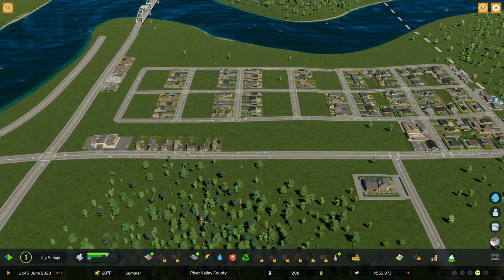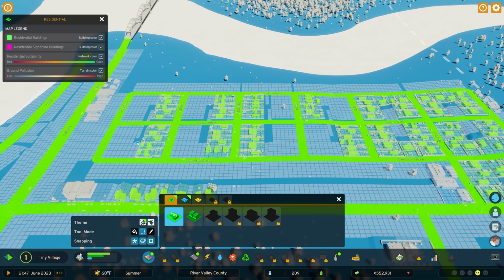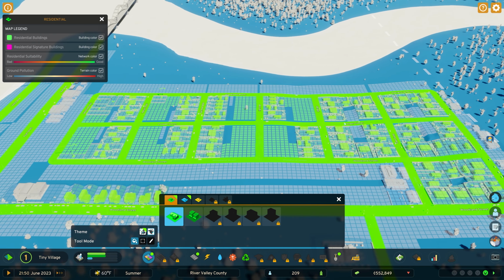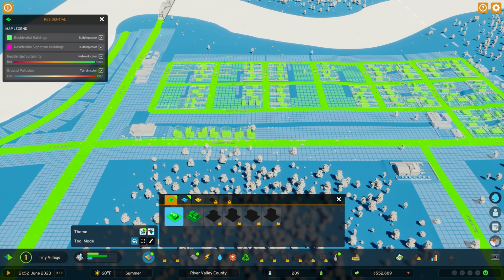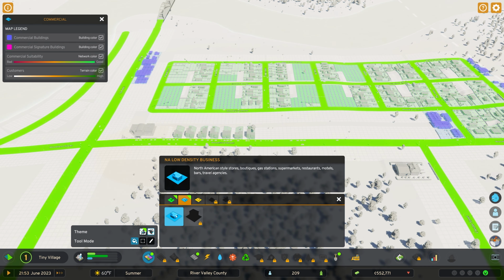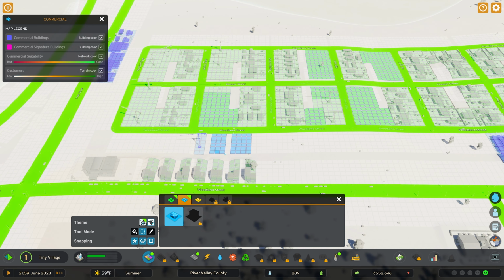So while we are waiting for that, we do have some more residential demand. So let's go ahead and satisfy that demand using the fill tool. And we might as well fill out this grid a little bit more. We have a little bit of business demand that we're going to use. Just get some different types of buildings in here. We're going to zone in different shapes.